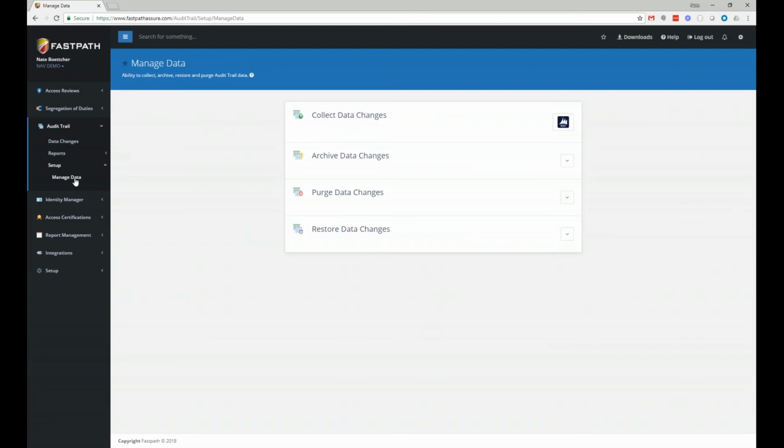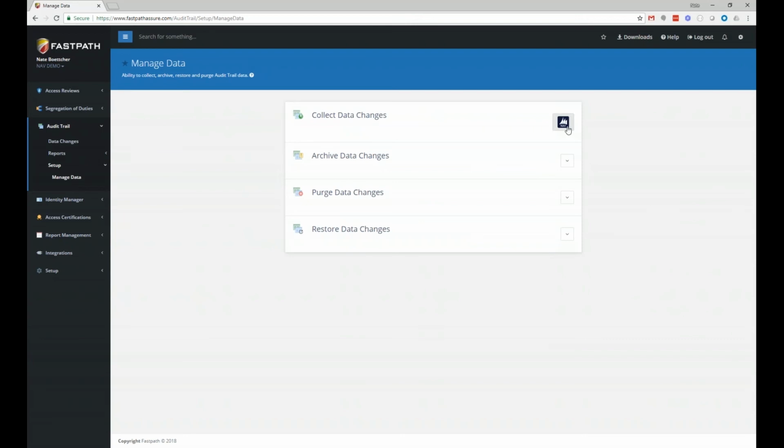One of the big things to be concerned with is the amount of data that you're tracking, the amount of data that you're storing. Where does that data live? How fast are my reports running? If I have a user coming in here trying to review data, is it taking them 10 minutes to get a report because we're having to sift through so much data? Within the changelog, they don't have any built-in processes for archiving or purging data. Within the FastPath solution, we've built that into the platform, where you can do those functions automatically on a recurring basis.